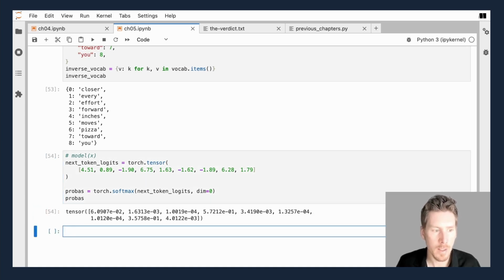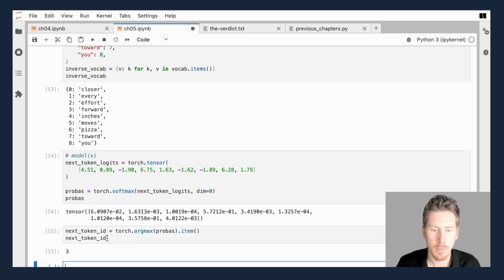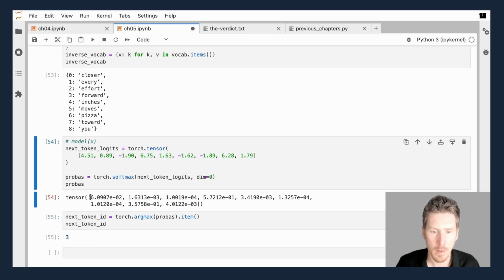If you recall the way we sampled before, for example, if I do next token ID, we used the argmax on the probas. Let me return this as an item. This gives me the position where the highest probability is located. So 3, I can count 0, 1, 2, 3. Makes sense, this is the largest value here. This is 0.57, a 57% probability.